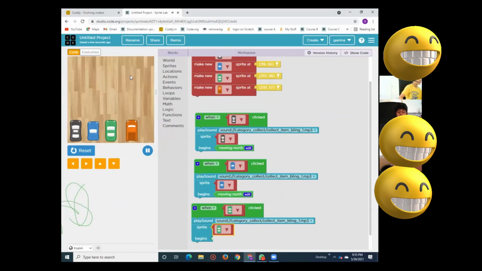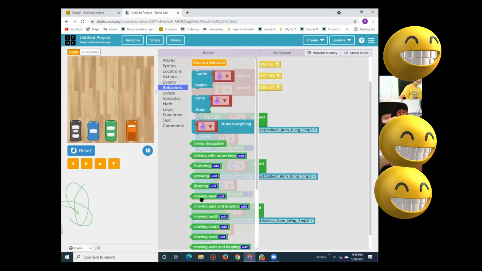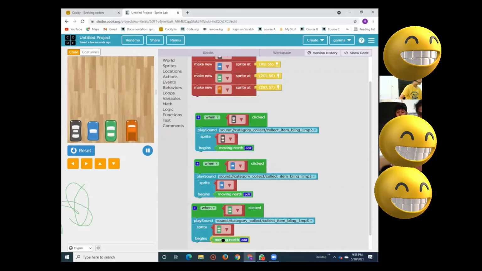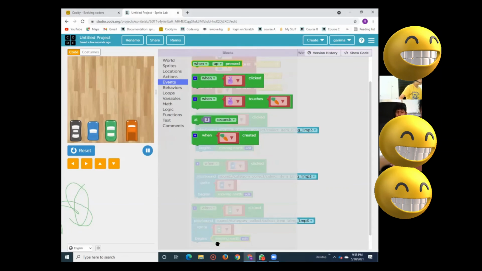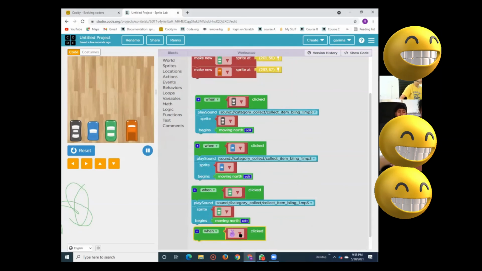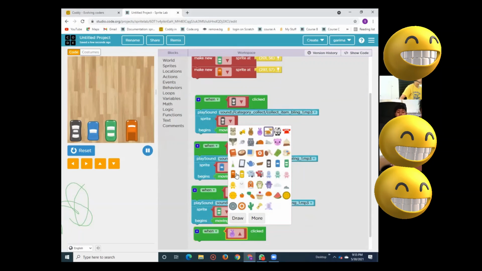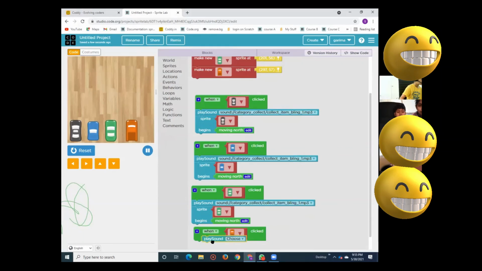The green car should move in north direction. Fine. Now the last one, go to events, when sprite is clicked. This time it's the orange car. We'll again choose sound.